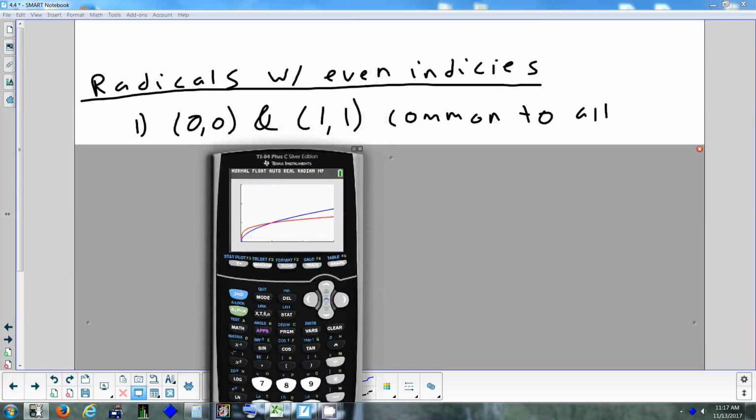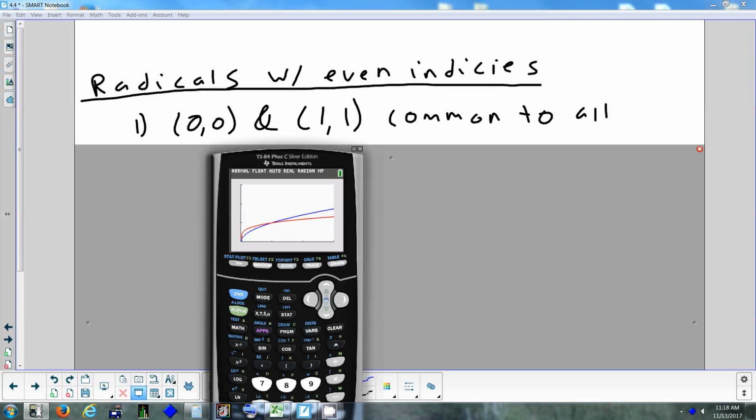Now, that's assuming that you don't shift the graph. Because you could take that graph and you could bump it up 1 unit. Okay? If you shift it up 1, then everything I'm saying right now would shift up 1. Or if you shift it right 1 or down 1, that's different. But if you don't shift it, any even root you graph will always start at the origin and go through the point 1, 1. I think that's what I'm trying to show you in this picture.